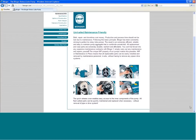But you can see below, the pump's piped in, you remove the quick release cover, and you have instant access to the rotors themselves. And you'll see in that third picture over, there's one of the removable tips that the customer is pulling. The next picture shows the rotor out of the pump, and then you can see him removing the rotating portion of the mechanical seal and radial liner. So it's a brief overview of the MIP, but a very good representation of what the MIP is all about.